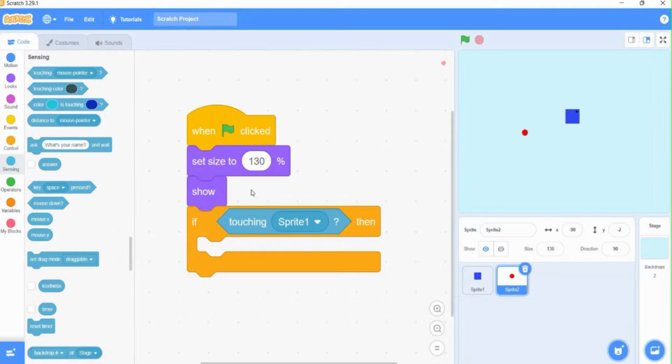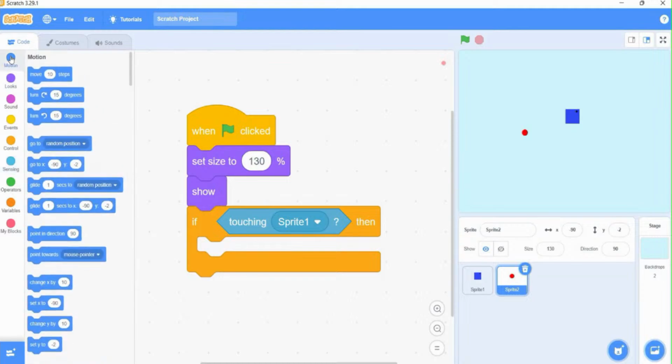So whenever food sprite is touching the snake sprite, that time we want food sprite to go to random location. So in the motion palette we can see we have one block called go to random position. So here if we use this block directly, then there are chances that food can go on the edges also. This should not happen.